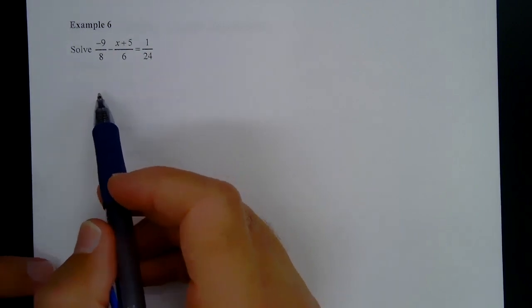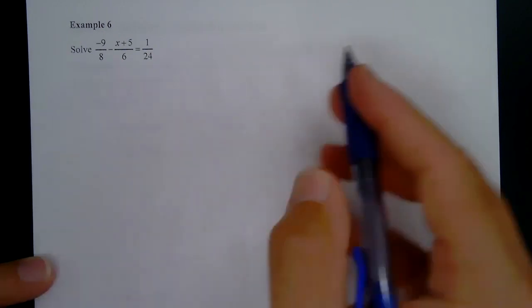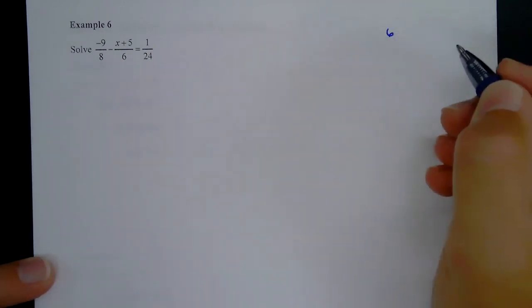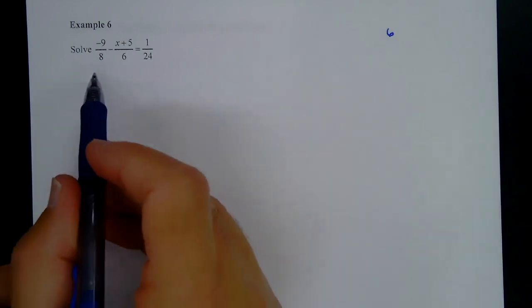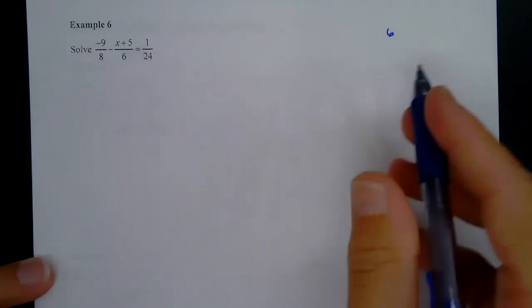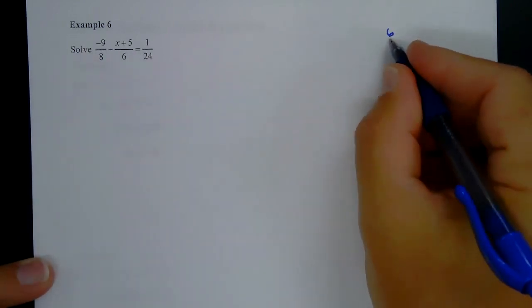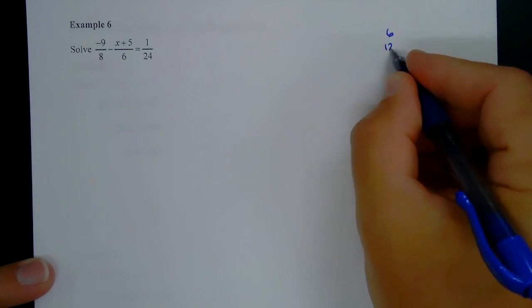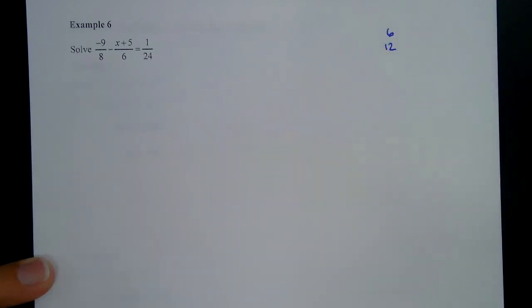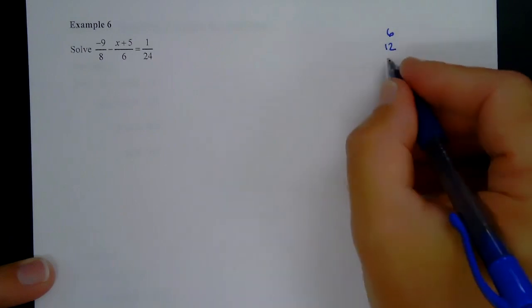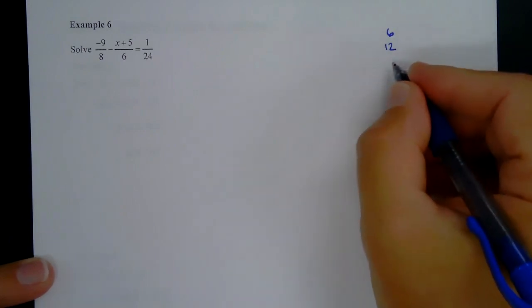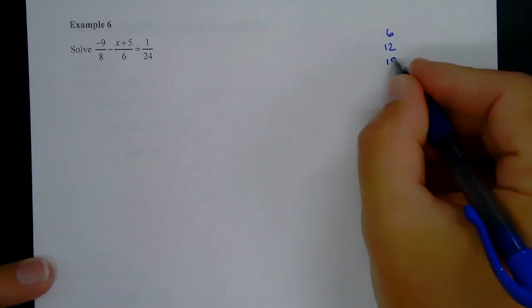That's okay. Let's take the smallest of these denominators, which is 6, and start looking at multiples. So 6 isn't going to work because 8 doesn't go into 6, and 24 doesn't go into 6. What's the next multiple of 6? Well, it'd be 12. Does 8 go into 12? No, so it wouldn't be 12. That's not what we want to multiply by. What's the next multiple of 6? It would be 18.